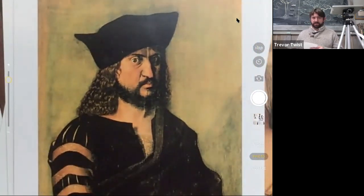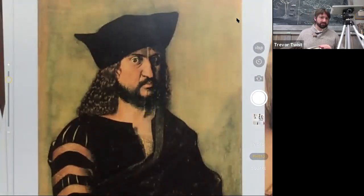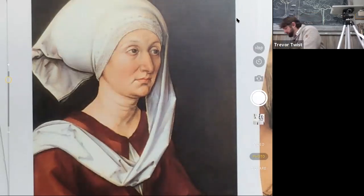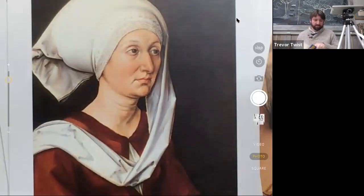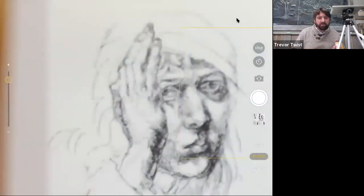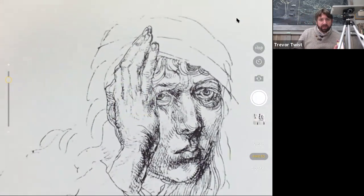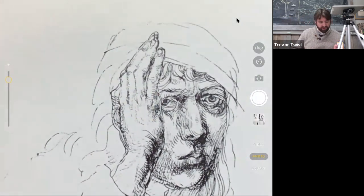Yeah, these are all portraits. That guy looks very intense. He's thinking very hard about cookies. Really wonderful eyes. Okay, that's not what we're here to do. Here's another self-portrait of Durer when he was like a kid. Some etching, I think.